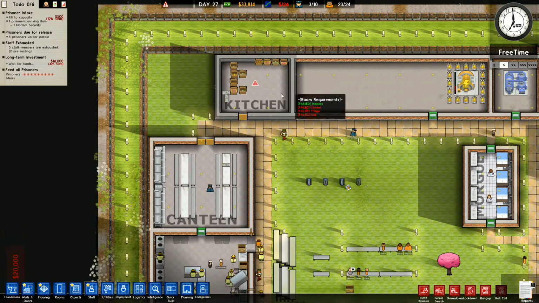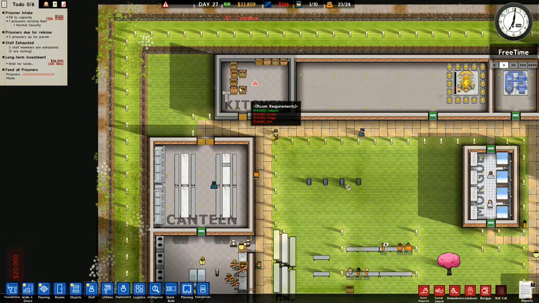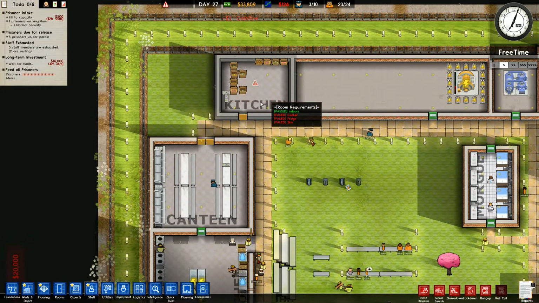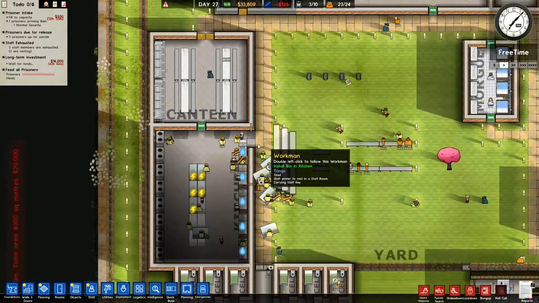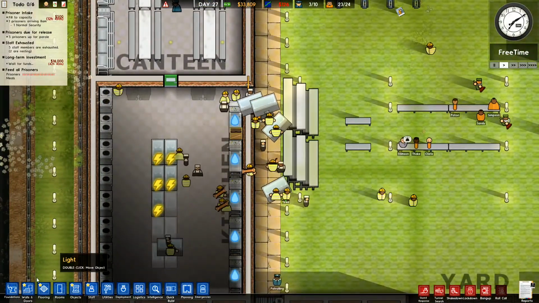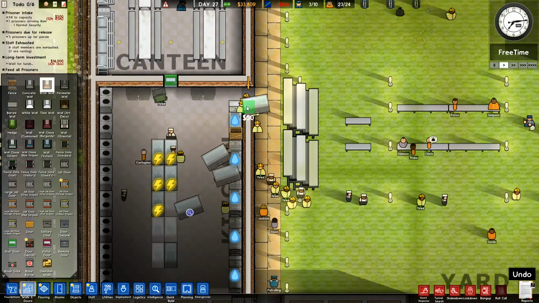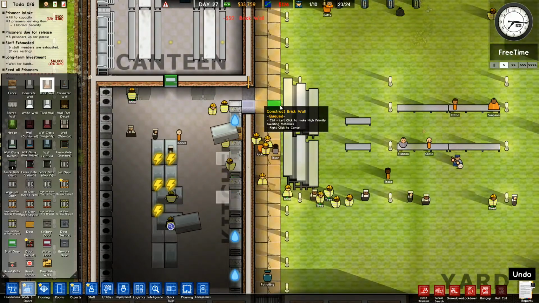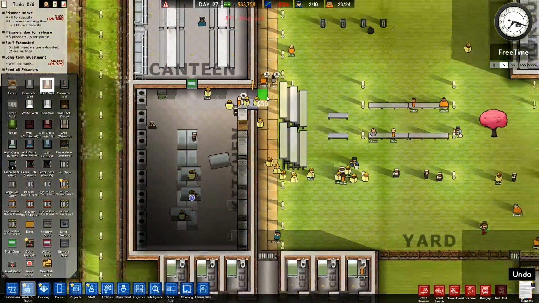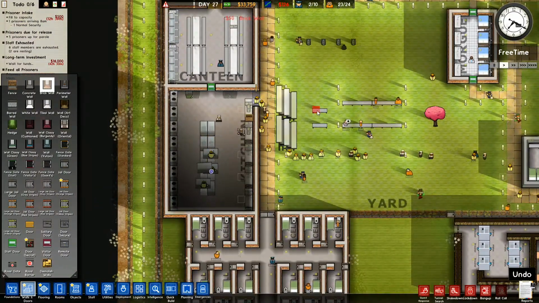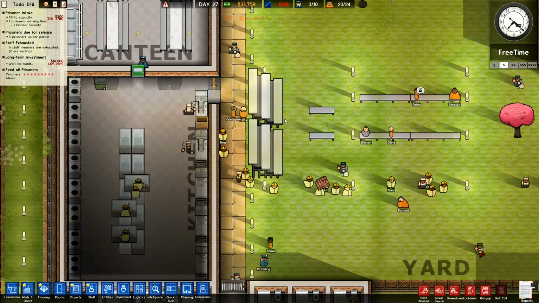Now, we've got some stuff left up in this kitchen. That one is no longer going to be a kitchen. We're going to strip that one out. So they've got food up there that they'll be able to use. Next, I need to just put a final bit of brick wall on there, like that. So that there is like the last little bit. We can leave that. Yeah, that'll work nicely.